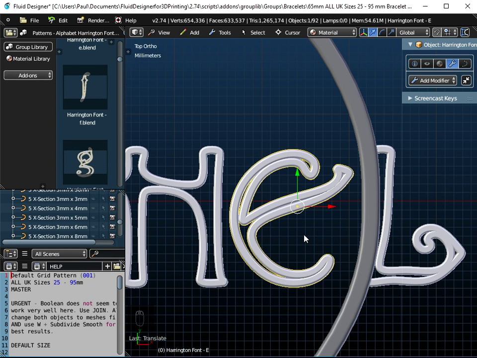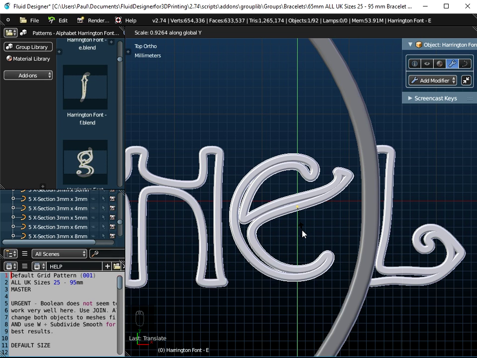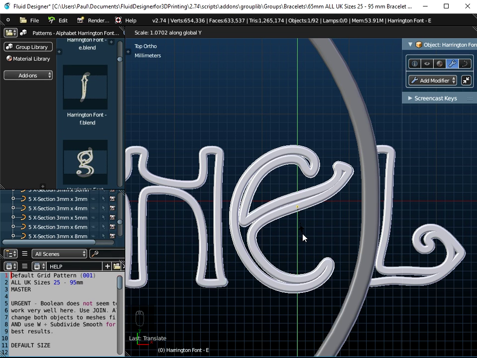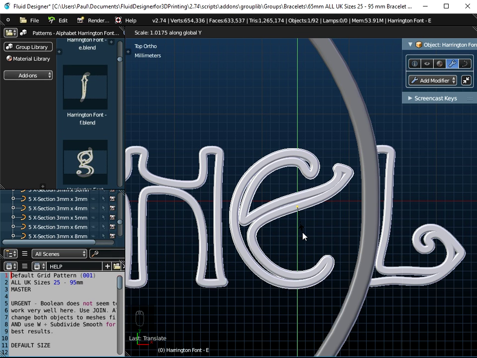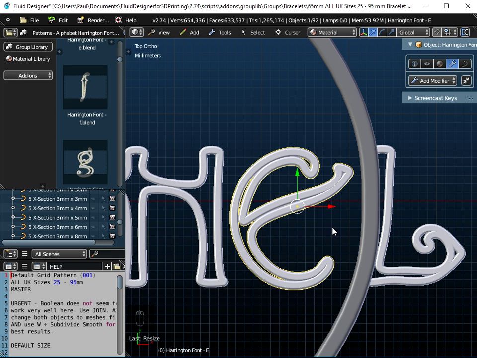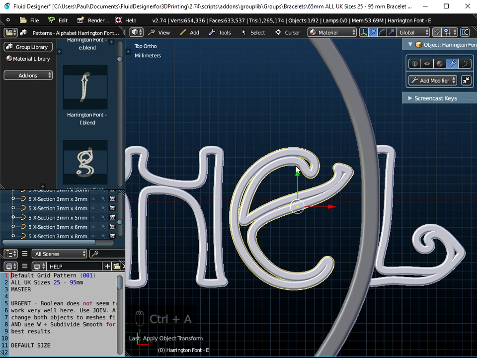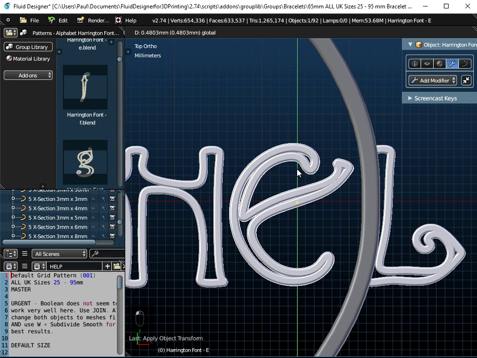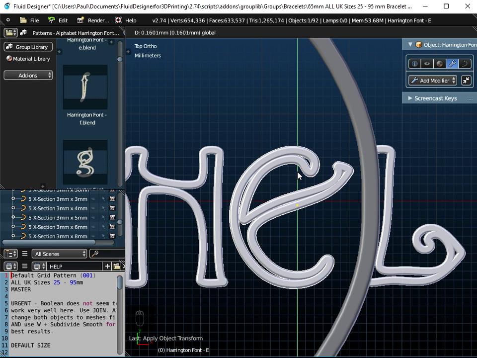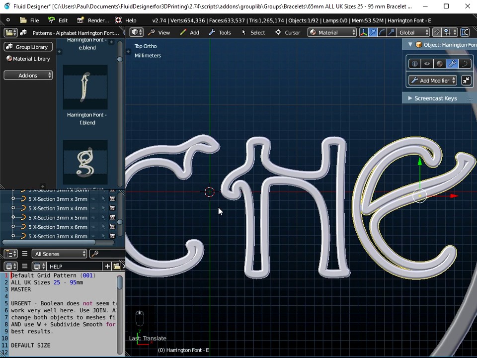Yeah, so what I can do here is if I highlight it and if I press S on the keyboard and restrict the scaling to the Y direction, I can just make that a little bit taller. And whenever you do that, you must always do Control A and apply the scale. Now if I just move the bottom up so that it's in line, that looks a little bit better.